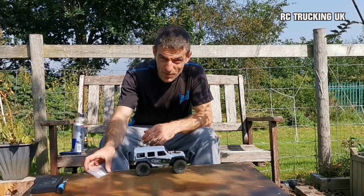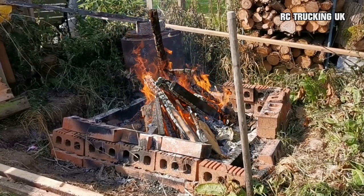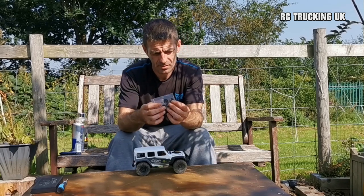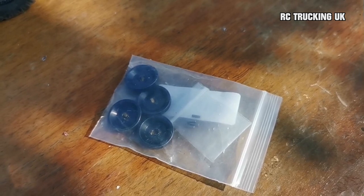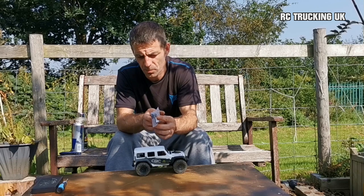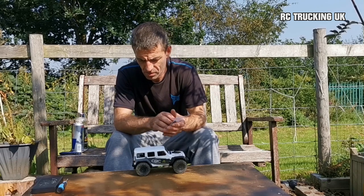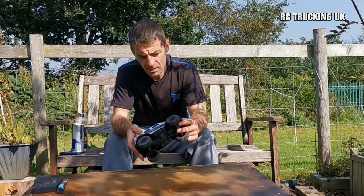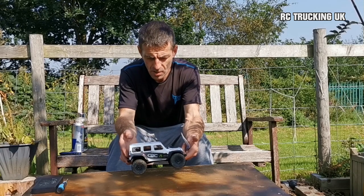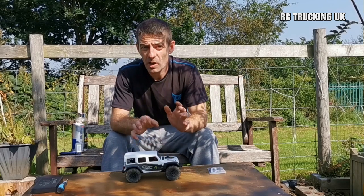So it's early in the morning, I've got a fire roaring over there, and I also brought some different wheel weights to what I had before to lay on as deadbolt. These are more like a brake disc looking wheel weight with an X hub, so I presume they are going to extend the wheel hub slightly as well. So it literally is just a case of taking the wheels off and swapping the hubs over and then bolting the wheels back on. But before we do this, we'll do a little before and after test.